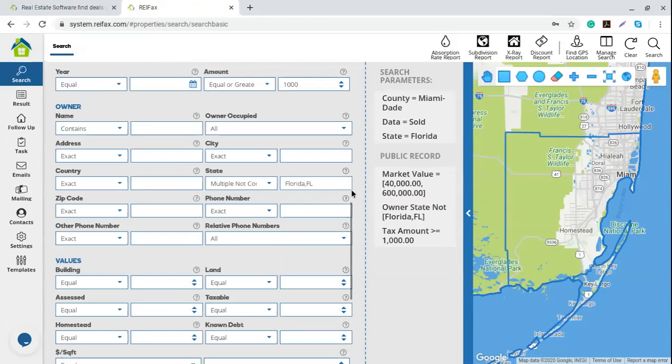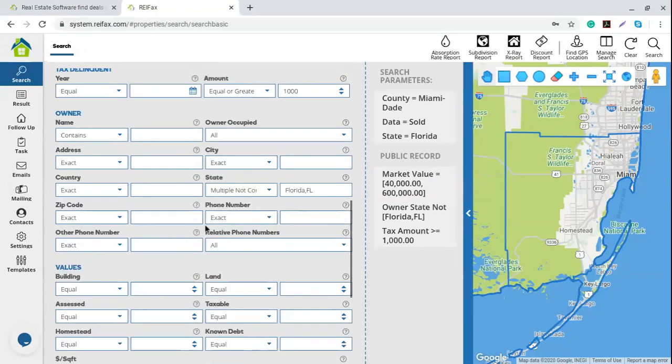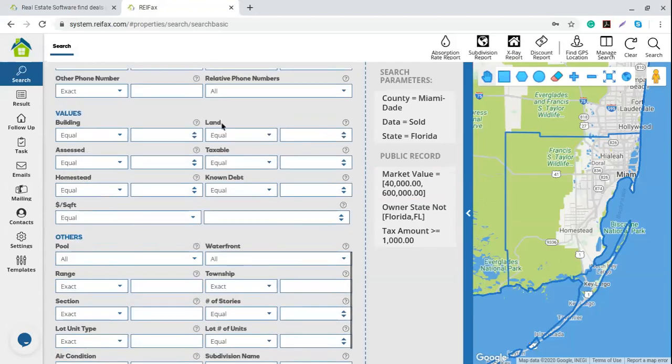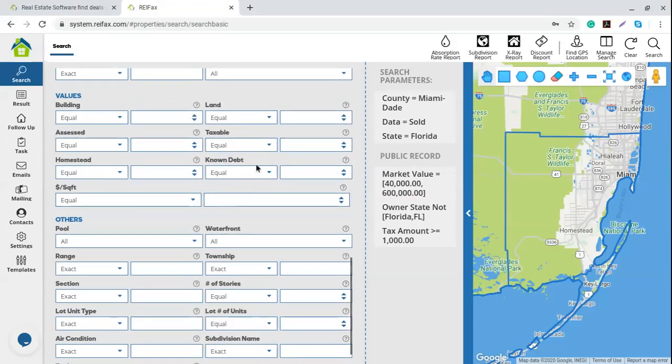Then the values right here on public records, remember we are still on public records. You will see right here that you can narrow your search by a specific building value, if that is what you want, or a land value, or even the known debt. This known debt is based on the mortgage liens of a property.